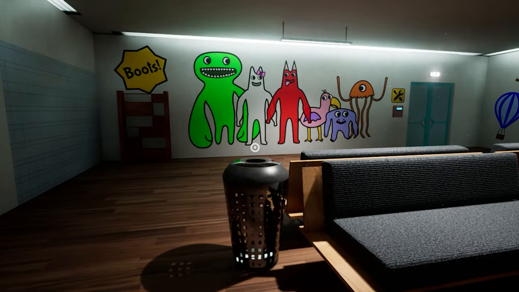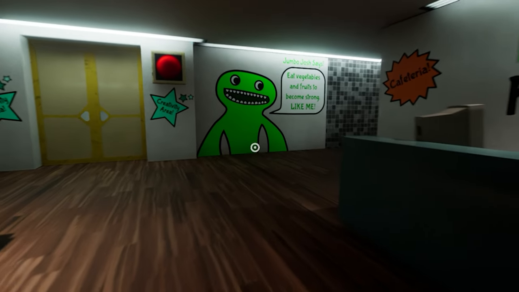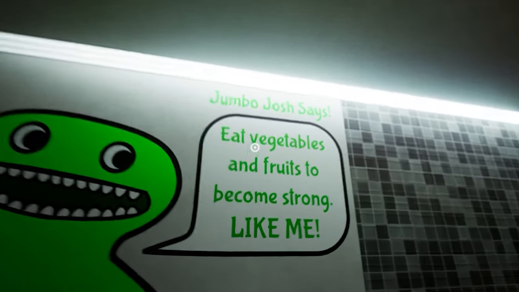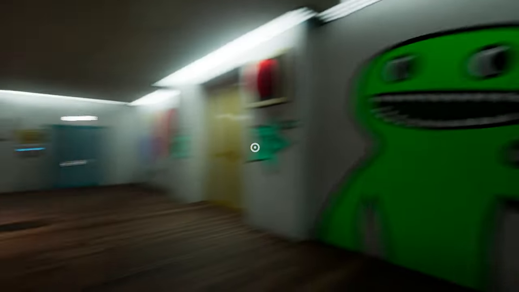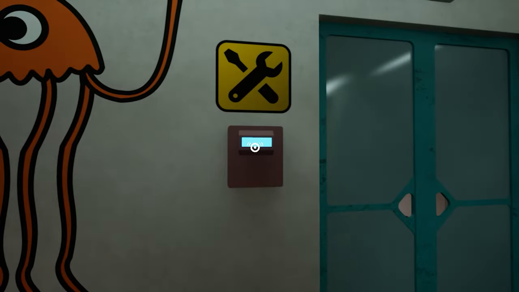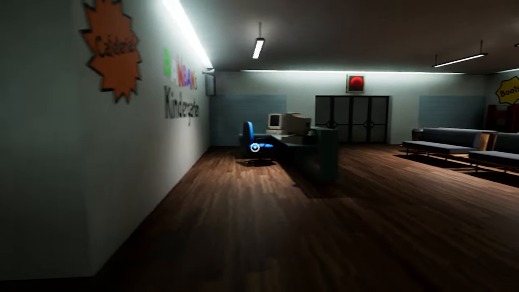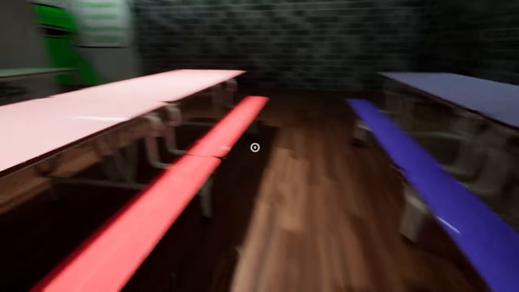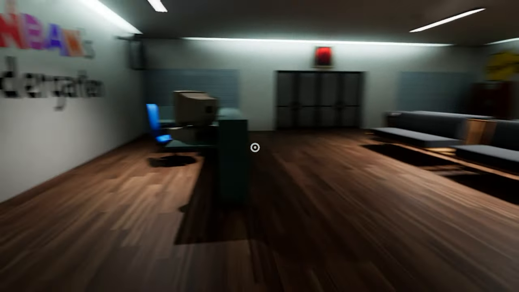Okay. So this is the Garten of Banban. Banban Kindergarten. Cafeteria. Jumbo Josh says, eat vegetables and fruits to become strong like me. Okay. We need a key card. This cafeteria. This is hurting my brain.